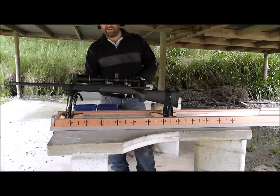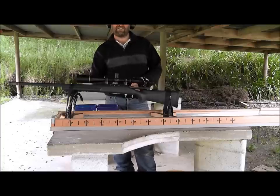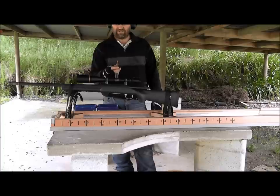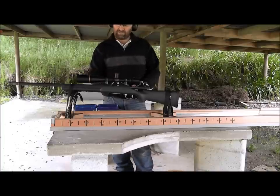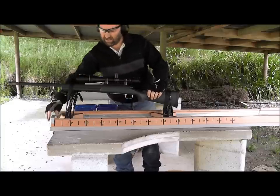We're going to do another brake comparison, this time with aftermarket brakes. We've got the Remington 700P 338 Lapua. It weighs 10.6 pounds. It's got a Sendero stock. It's firing 300 grain SMKs at 2600 feet per second. So we've got a little radial one on there. And we'll see how it goes.